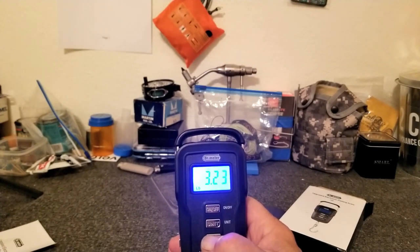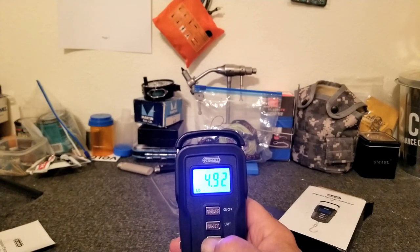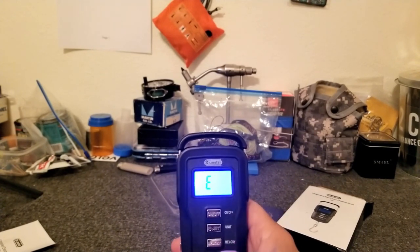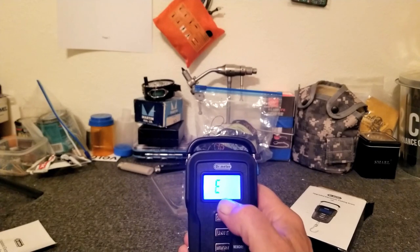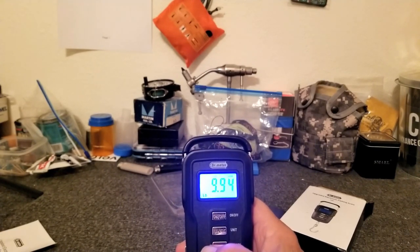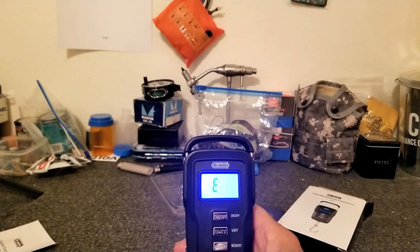So we go to the first measurement, where it was 3 pounds. The second one was that. And then E shows the total weight. Well, I obviously have more measurements in here. They're still stored from last time. But the E is a summation of all the measurements in here and comes to 9 pounds, well, 9.94 pounds. So it does total it all up for you if you need that.